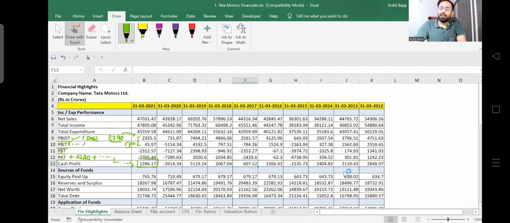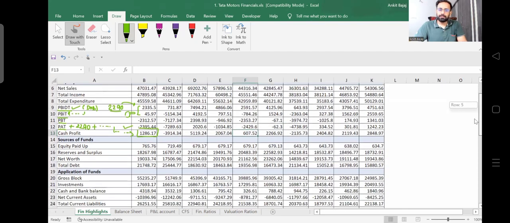Even though you're not incurring any cash, initially when you purchase any asset you have incurred cash. You have paid cash to some parties to purchase equipment or machines. So definitely you should charge depreciation. So if you decide whether to invest in a company or not, you will do analysis of PAT, not cash profit.